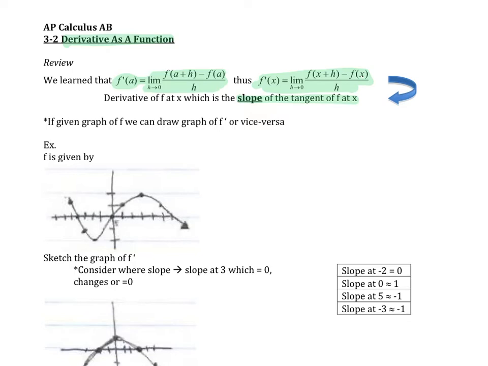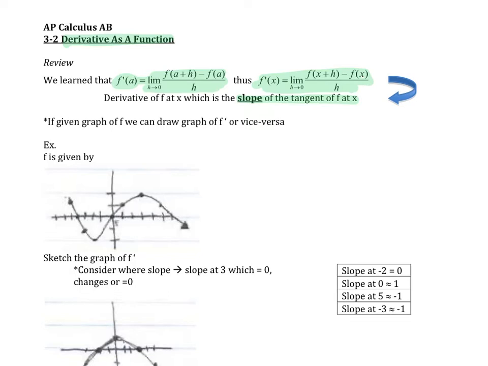First of all, if we are given the graph of a function, we can graph its derivative, and vice versa. You don't know the vice versa yet. That's a little bit harder. We need to cover some more concepts on that. But for now, if you are given the function, we're going to graph the derivative. So let's take a look at this. Over here, if I have this function, and it looks like this, and I want to sketch f prime. So what we're going to do right now is called derivative sketching.